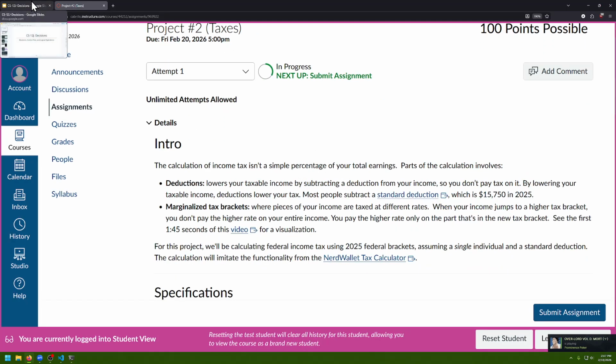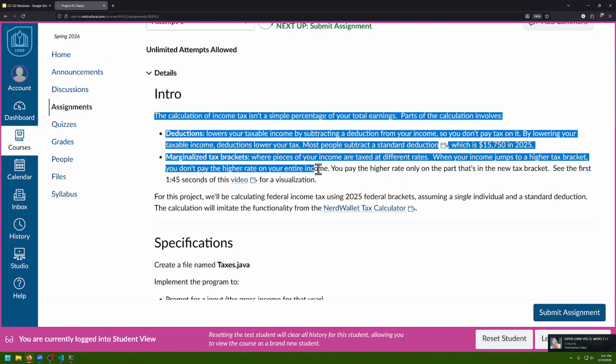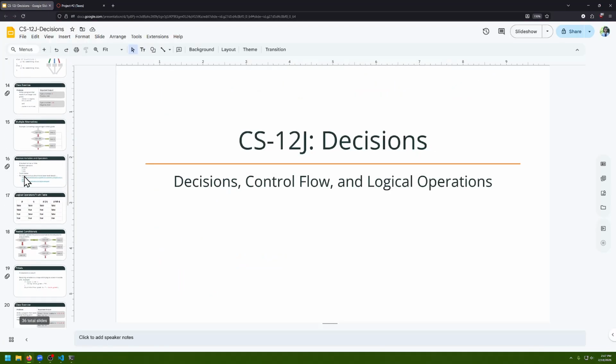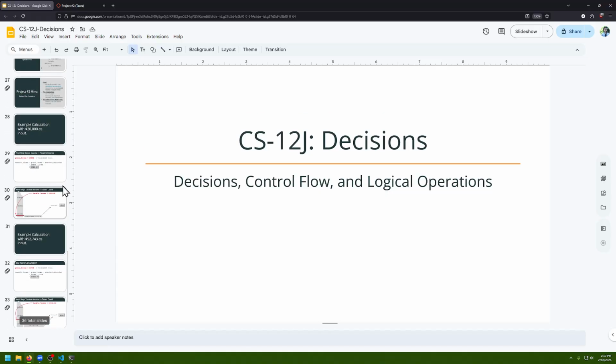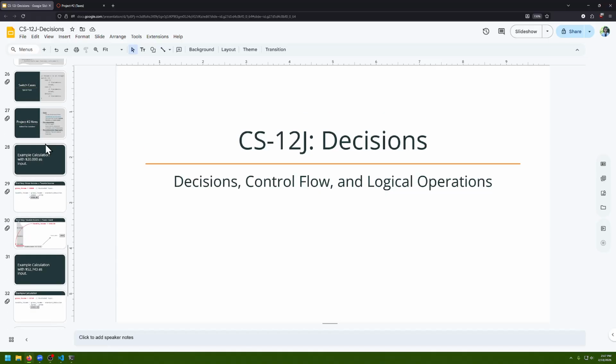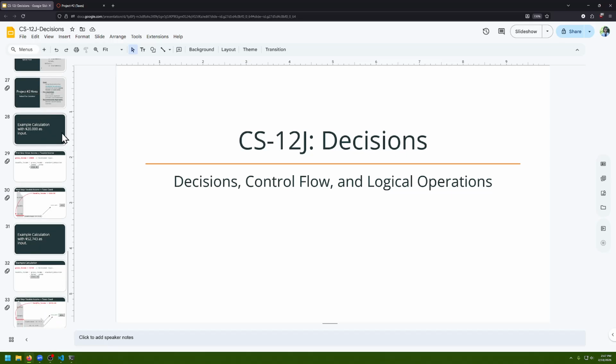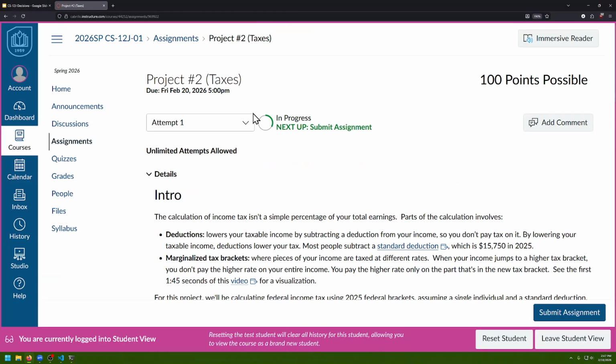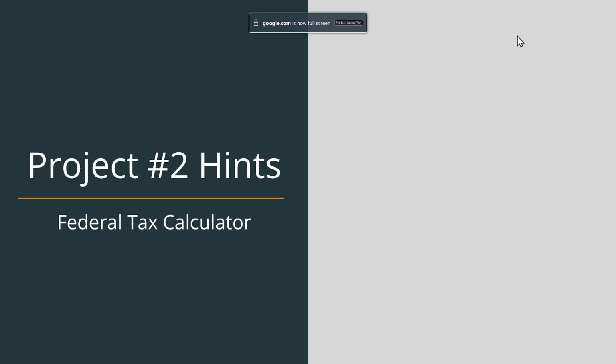I'm gonna give a quick intro on what it is, and then folks can read this in depth. So I made a couple of slides here. I'm gonna go through the slides out of order a bit, but if you take a look at the end of this, it's gonna have some hints. Not really hints. It's more like how the calculations work behind the scenes. Okay, so let's go ahead and introduce what this assignment is real quick. And we'll do a few examples on how the behavior is expected.